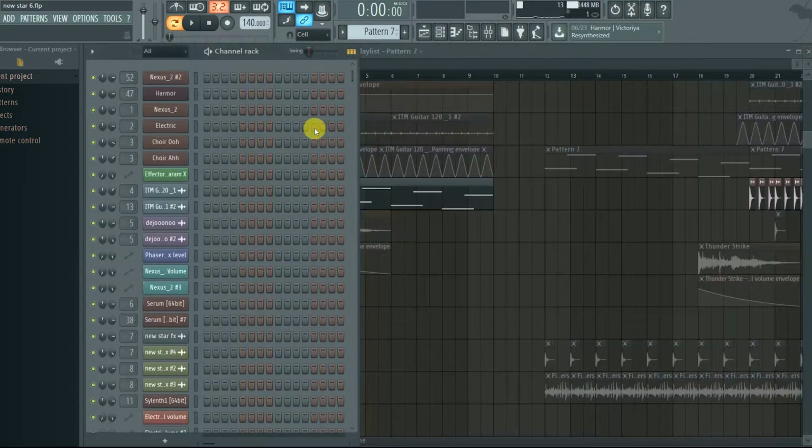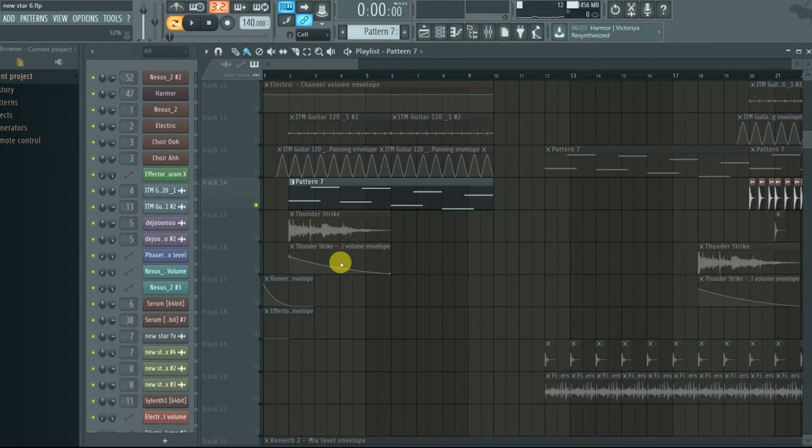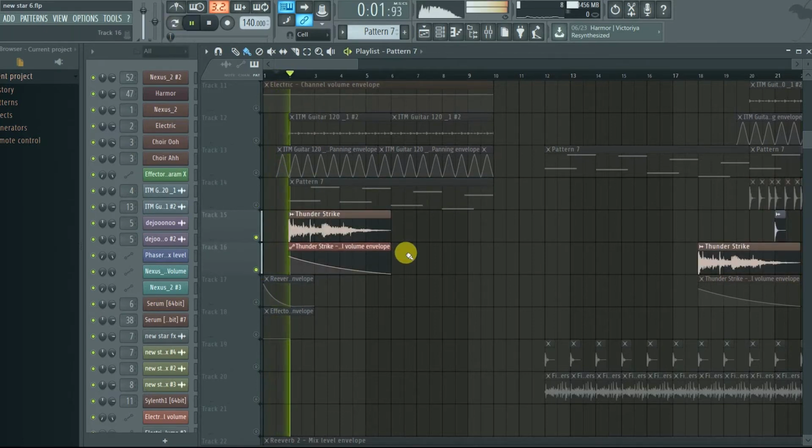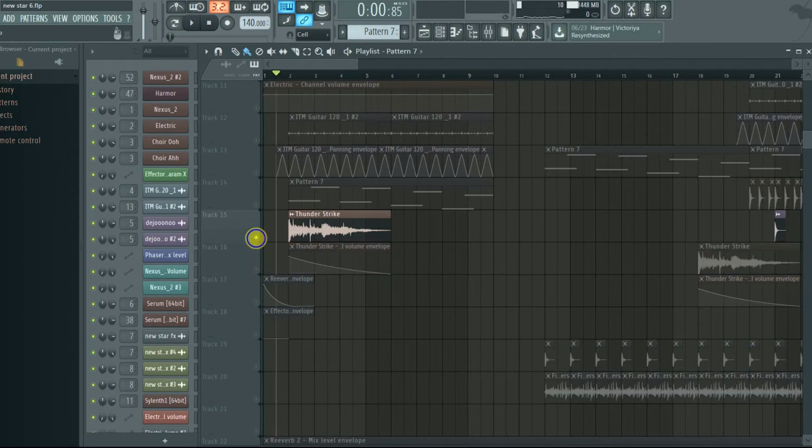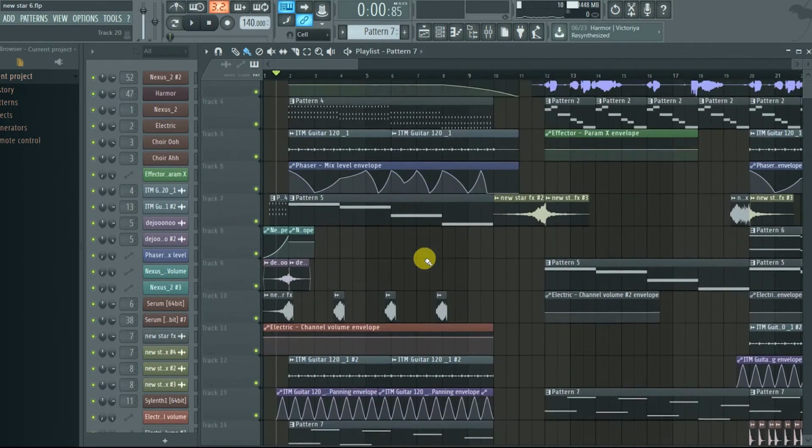So yeah, I wanted that because I wanted to have some space. I wanted to have some difference. I just didn't want one thing going on all the time, so I wanted to spice stuff up. And then there's this thunderstorm. So it starts off like that. That's pretty much it for the intro.